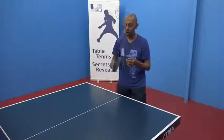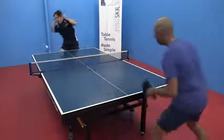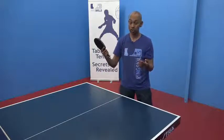Personally, I like to push the backspin serve back short because I like my opponent to push the ball back and then make the first topspin attack.